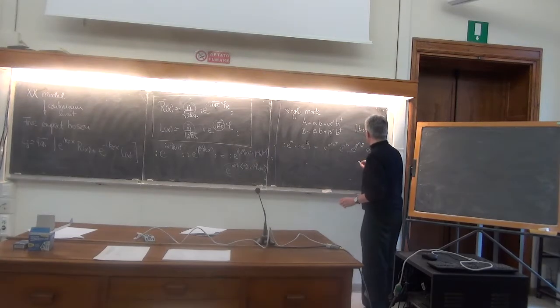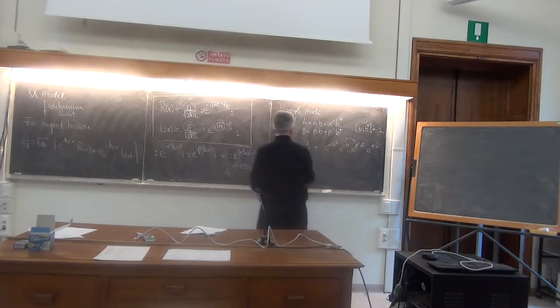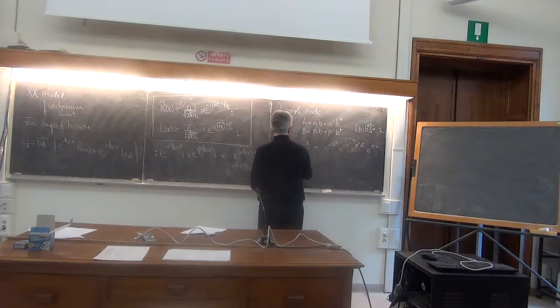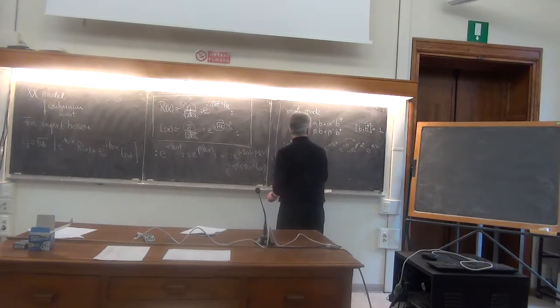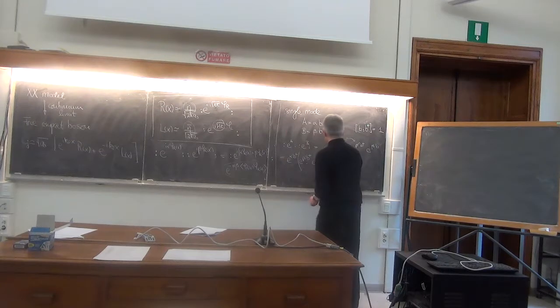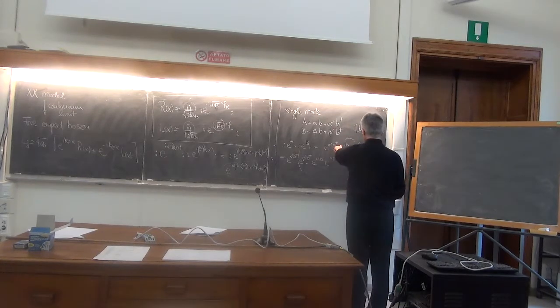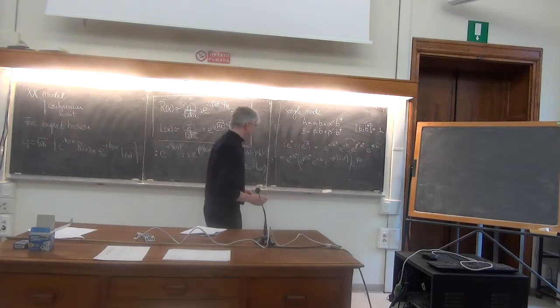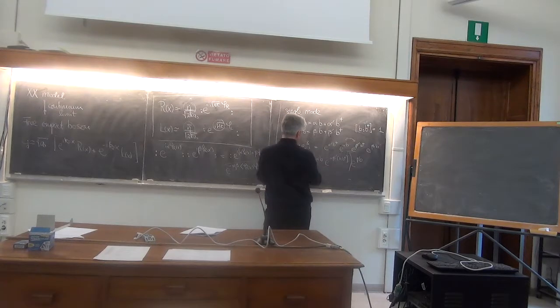Okay, so in order to get the form that I like, I have to exchange these two. But this I can do by this Baker-Campbell-Hausdorff formula. So this becomes e to the alpha prime dagger. This becomes e to the beta prime dagger, e to the alpha b. And here I get e to the alpha beta prime e dagger. And then here I have e to the beta b. Okay? And now I have everything in normal ordered form.